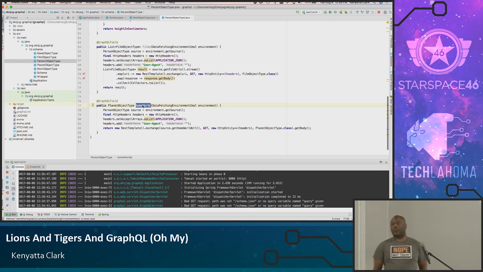Sure, if you wanted to back it with SQL, any type of data store, you could. I think of APIs as data stores too, and so it can hit data stores. However you want to get your data, you could serve it up from a text file or a list in Java. It really doesn't care. You just write a schema and return those objects.